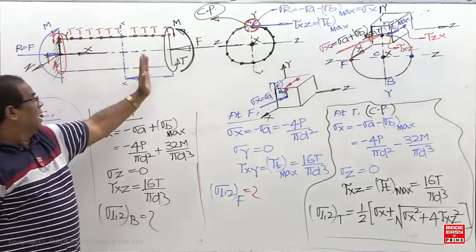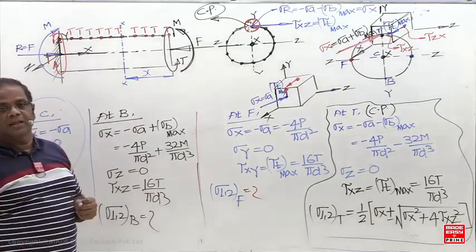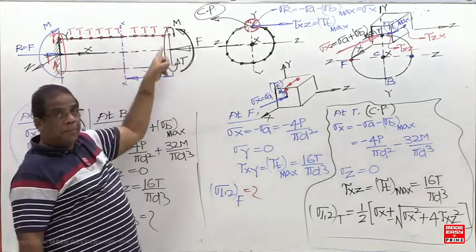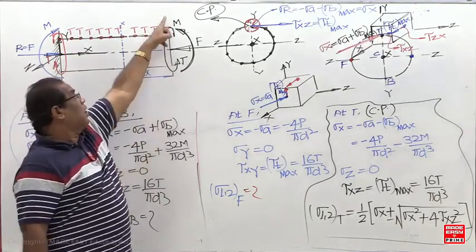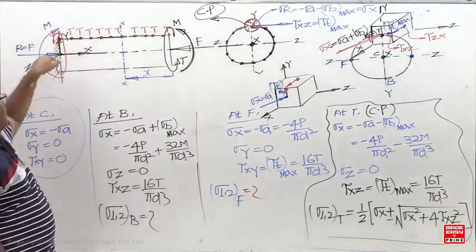Already what you have written: everywhere the diameter is the same, everywhere the axial load is the same, the bending moment is the same, the twisting moment is the same. Suppose a constant point load is there, which one is the critical cross section here now?